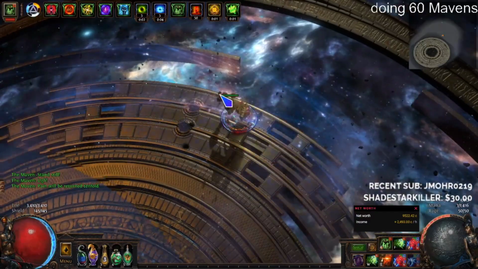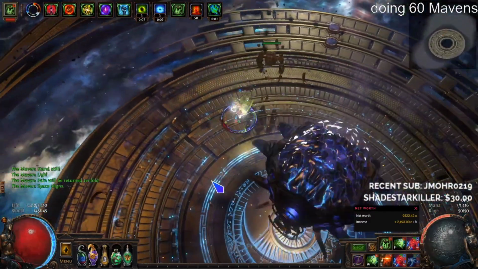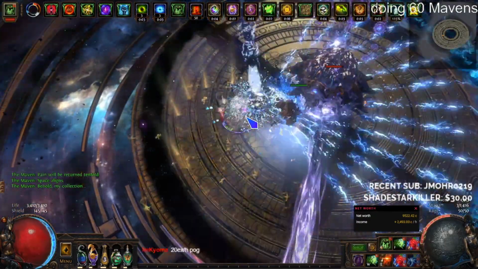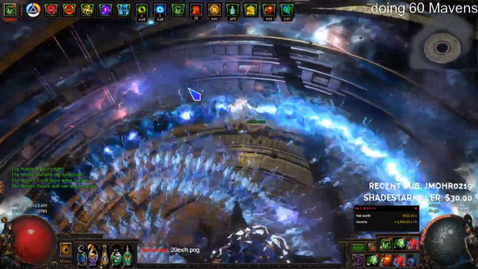Now, for this method, we did do Awakener 9. It is extremely important that you do Awakener 9 if you ever do Maven. There's a lot of data out there supporting it, that Awakener 9 is how you get the 1 in 4 drop rate on Maven's orbs.